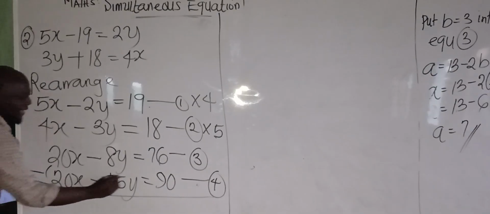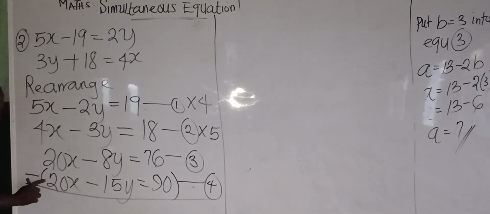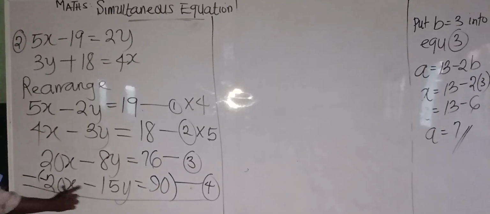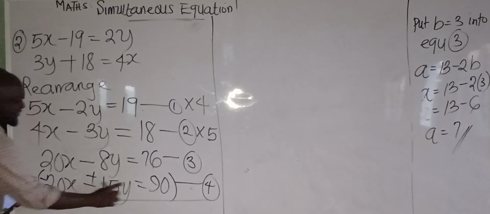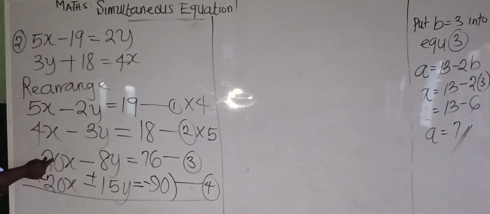So if you multiply here by minus, the minus affects this one. Here is plus ordinarily, here it becomes minus. Minus affects this one, here becomes plus. Minus affects this one now, here plus, here becomes minus. So that plus 20 can cancel minus 20 here. If I do that, this can take care of this.